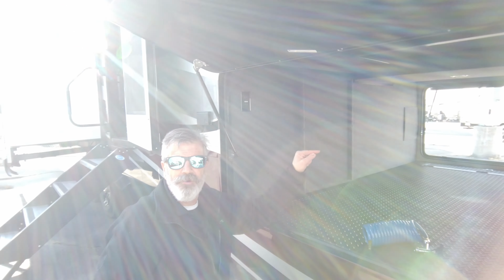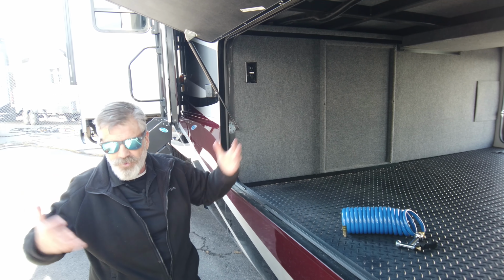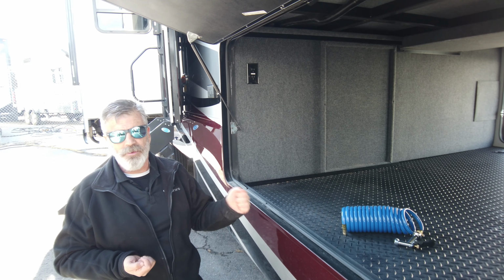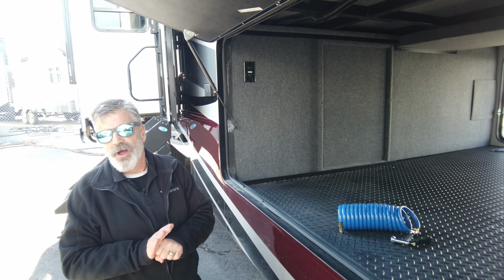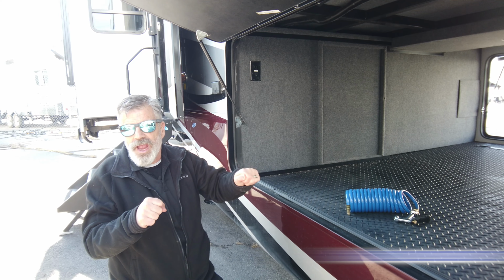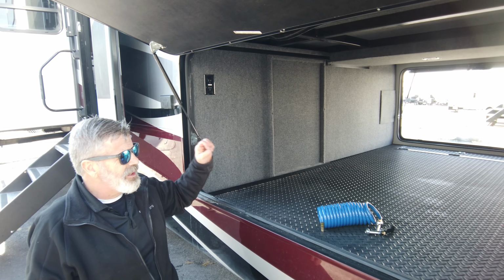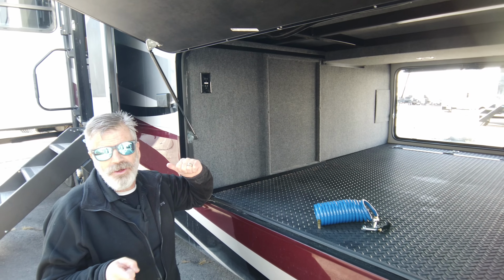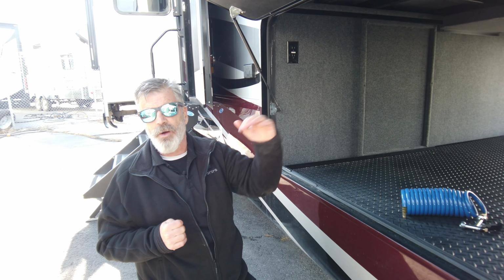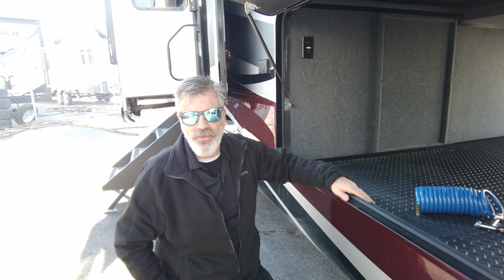One thing this does have is a manifold, and a manifold is a big deal to me. For you guys that don't understand the difference between a manifold and just a regular plumbing system in an RV, let's say you guys are out, you're using the trailer and all of a sudden you spring a leak somewhere. Well, in most trailers, you're gonna have to just turn your plumbing off until you get it fixed, right? But with the manifold system, you can turn off the area where you've got the problem and still be able to use the rest of the trailer. Another advantage too is if the wife's doing dishes and you're taking a shower, it's not gonna affect the hot, cold, or the water temperature. It's gonna shoot it right into the shower, right into the sink. So it's gonna maintain the same temperature and also the same pressure. So that's a cool feature on the Legacy that they have.